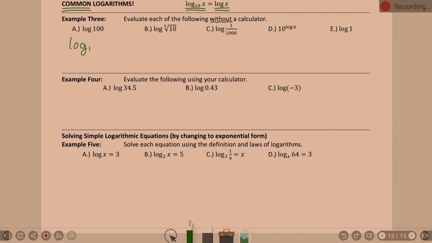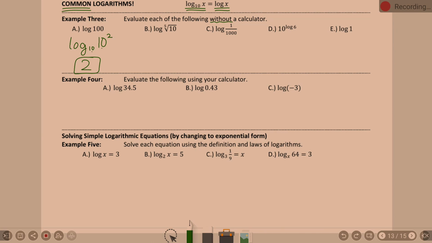So this is log base 10. What do you know about 100 that's important? 100 is 10 times 10, which is 10 squared. Now, why is that important? It's log base 10 of 10 squared. What do our properties say this is equal to? 2. Are we all caught up? So remember the property: if the base of the log and the inside of the log are the same, it's equal to the exponent.